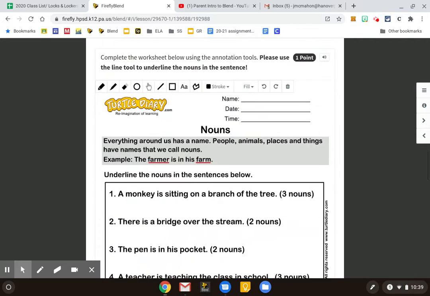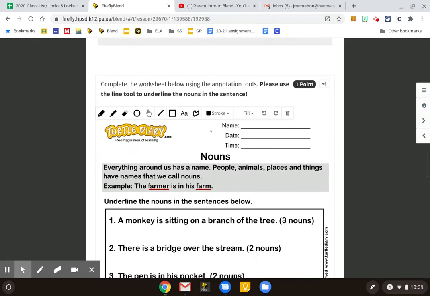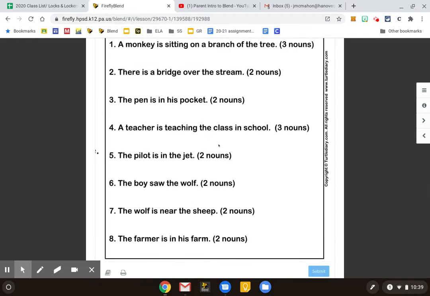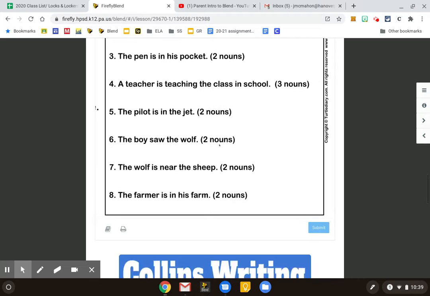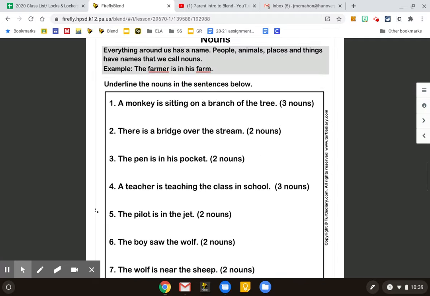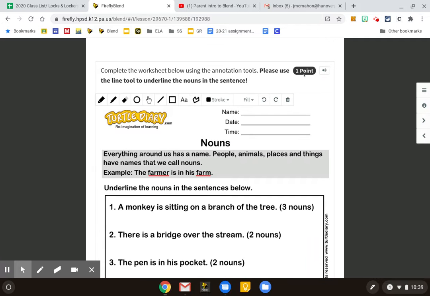Okay, same thing down here for grammar. Grammar is worth 1 point. So there's some questions to answer where we're underlining nouns. Again, as long as you show a good effort, do what you're supposed to do, you'll get a point. So, if you get a couple of these questions wrong, that's okay. It's more meant to be a review and a practice. So I'm not necessarily grading that you get 100%. You don't have to get 100% of the answers right to get that 1 point, which is why it's not worth a whole lot of points, because at this point we're still learning.